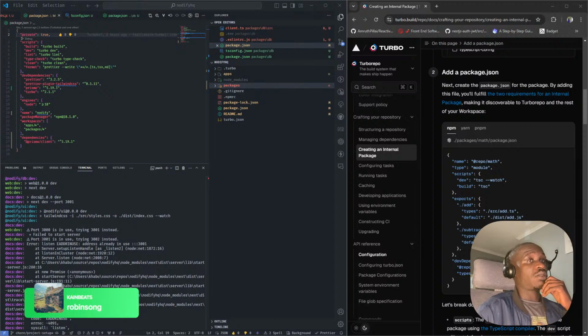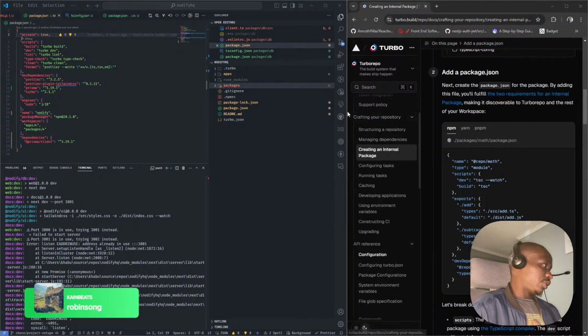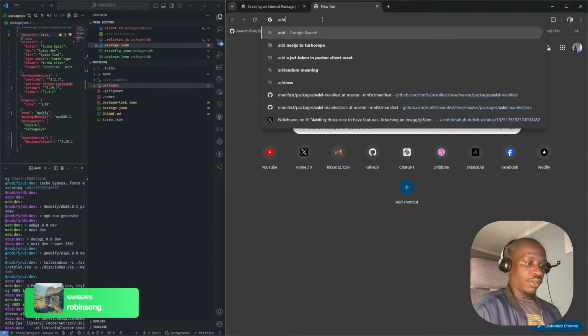Maybe, maybe not. Actually, let's just search. Head. Save. I've never used turborepo on microservices architecture. Look, I'm just trying out turborepo. I think this is my first turborepo project.